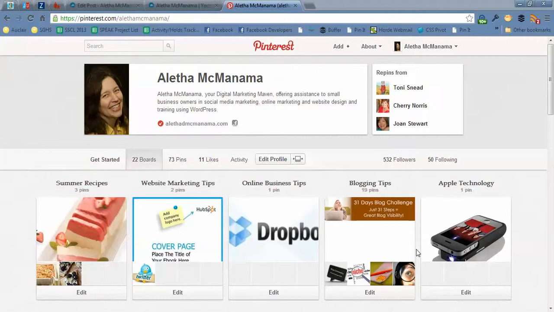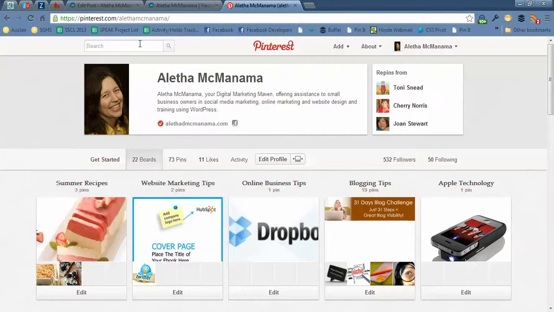And today I want to demonstrate how to use the search feature in your Pinterest account. Anytime you are in as a Pinterest user and you want to search specific topics that interest you, or keywords that you want to find, or even find somebody else as a follower or who has a Pinterest account, you can do that through the search box right up here in the top left hand corner of your Pinterest page.